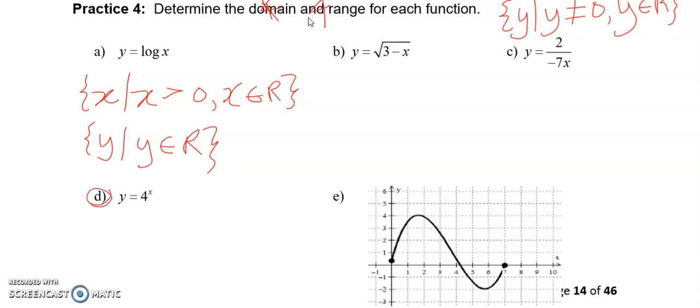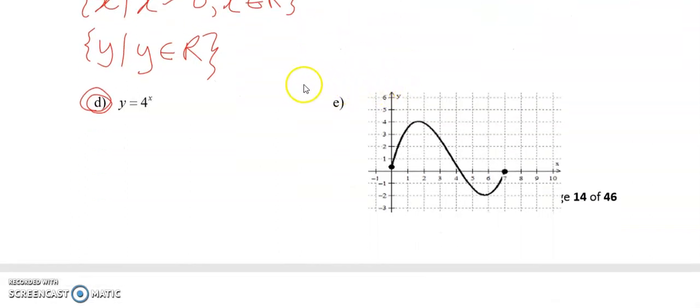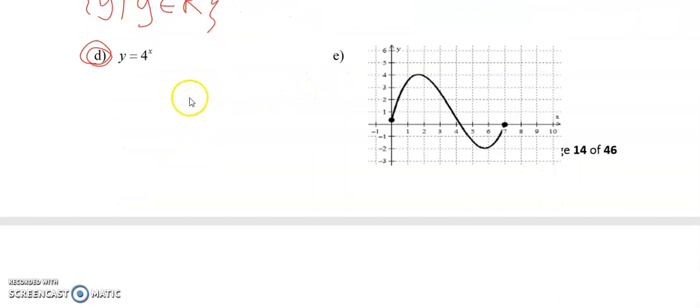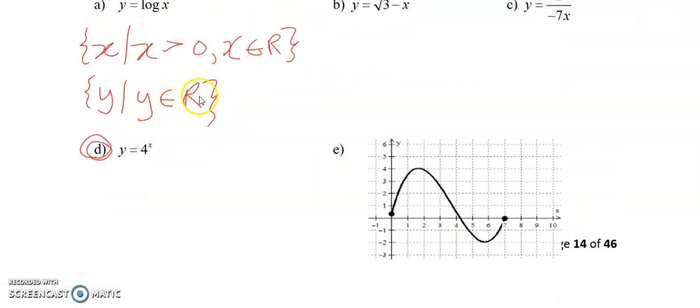The exponential, now think carefully about that. What are you allowed to put in there for x? Well, I think you're allowed to put in anything. What values will you get back? Well, I'll tell you, you won't get any negatives back. There is one other one I want to look at, and that's C right here. I think I should do that one with you, because that one is kind of a special case. All right, I'll just do this one very quickly.